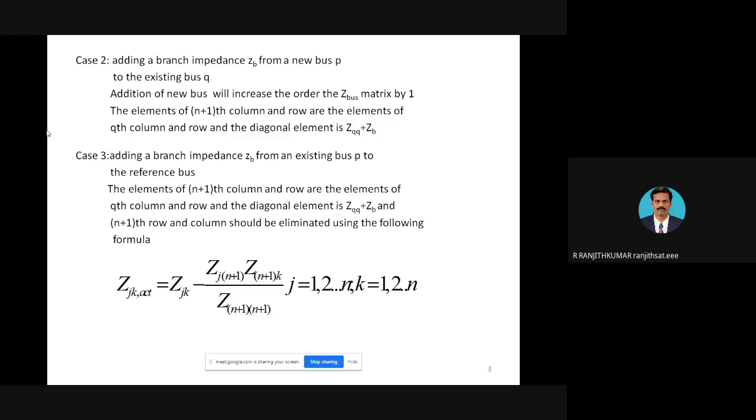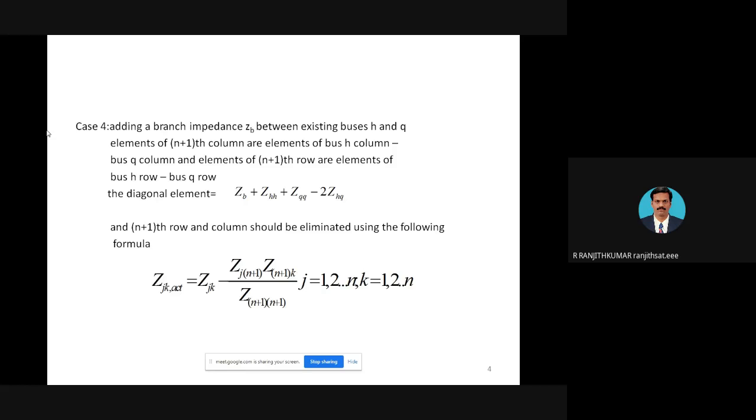The order is the same, but our new Z bus is going to increase in size. So you have to do Kron reduction after this step and eliminate the final row. In each and every case you have to check the order of the matrix against the number of buses in the system. If the number of buses and the order of the matrix are the same, then only your answer will be correct. So you have to check for each and every case.